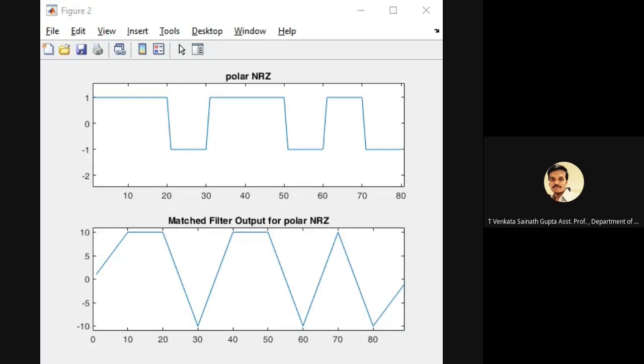So from that inference, if you see this particular graph, you are able to see some triangles. Why is there no triangle at some starting point? Because there are continuous ones. When there are continuous ones, you will get two triangles, but one triangle overlaps with the other, so you will get a flat part. One triangle is decreasing while the other is rising, and when these two values add up, you will get a flat part. So that's why there is a flat part in the starting. Wherever continuous ones come, you get a flat part. The reason is that you are actually having triangles, but because two triangles overlap, you get this flat part. So you can also do this manually.